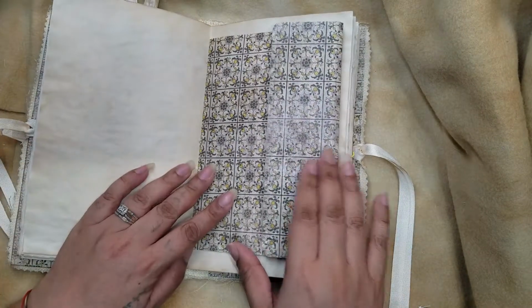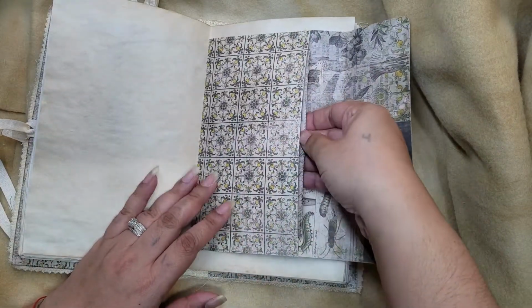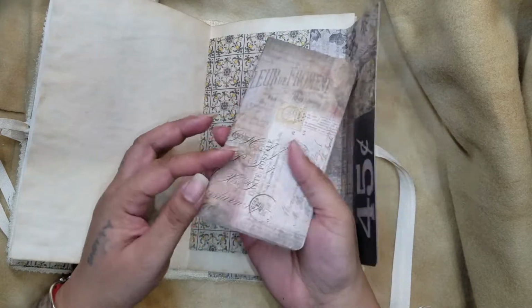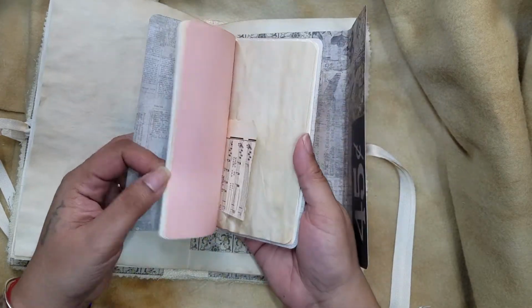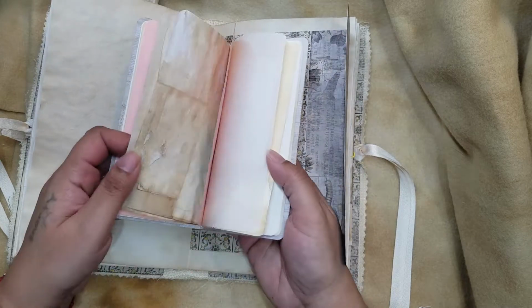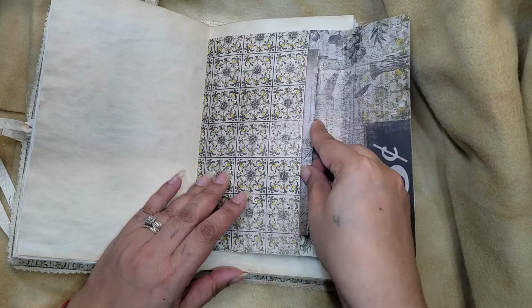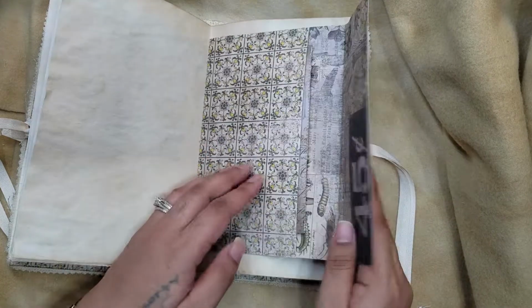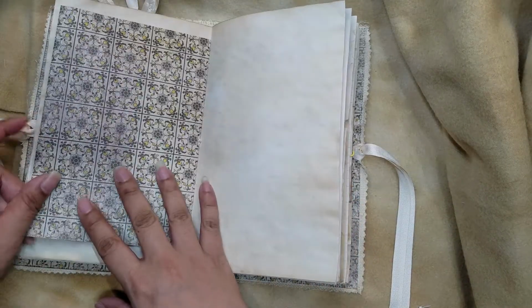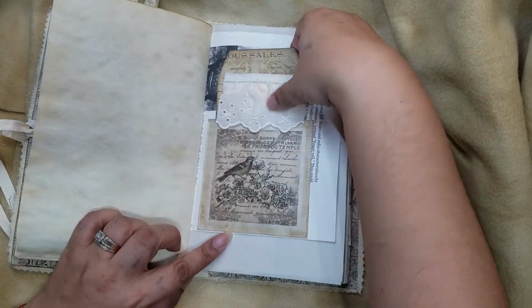And then in the middle of the signature, I did put an envelope. And this is Tim Holtz paper. And then in the envelope, I have another little journal book with just some random pages in here. And then that gets tucked back inside. This doesn't have a closure, but with the book being closed, it will stay closed. It doesn't pop open or anything.